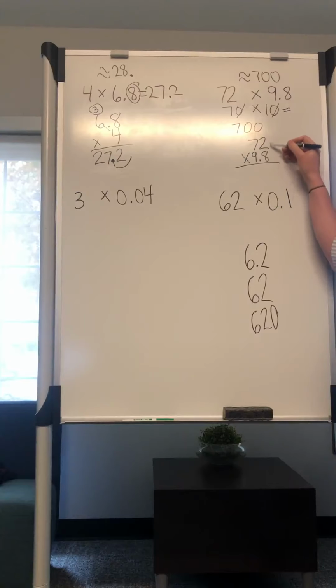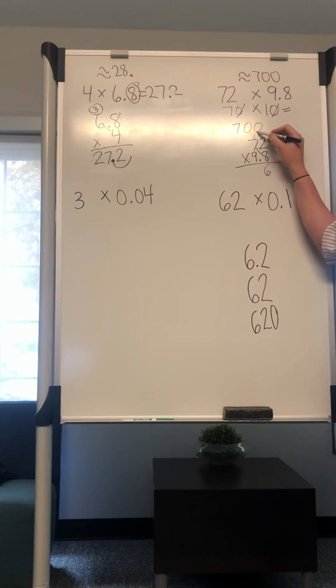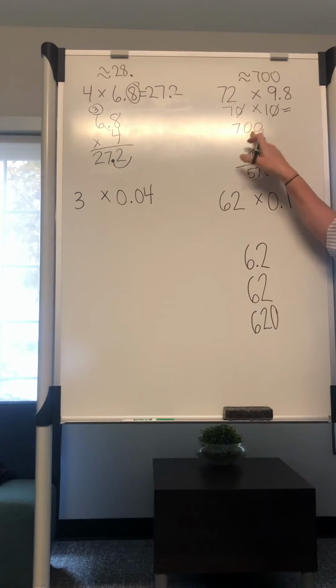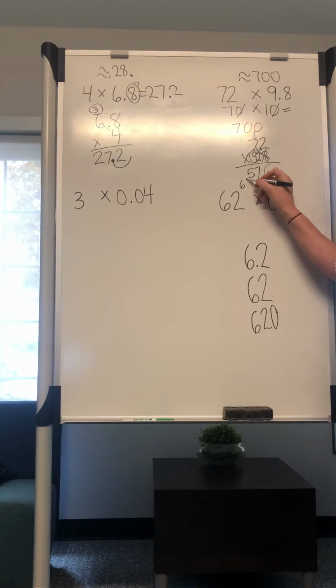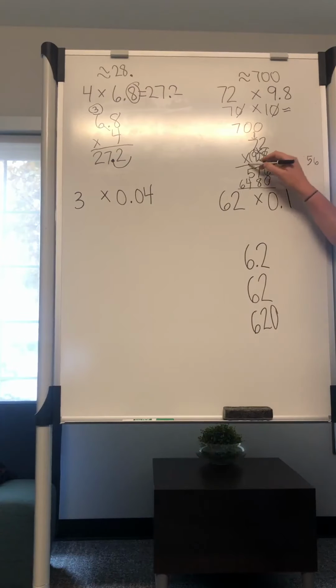isn't there. 8 times 2 is 16, carry the 1. 8 times 7 is 56, plus 1 more, 57. And now I'm done with that one. Moving on to this one. I still have to drop that 0. 9 times 2 is 18. Bring down the 8, carry the 1. 9 times 7 is 63, plus 1 more, 64. And we'll have 15, 10.